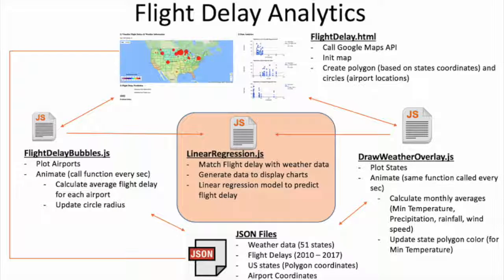Moving on to the code walkthrough for the flight delay analytics module, we have added a new JavaScript file to take in both the flight delay and weather information, matching them to the same date. We then use this information to create a series of charts and to find the strength of correlation between the different weather elements with the flight delay that's occurring in a particular state. Lastly, using two of the weather elements with the strongest correlation, we developed the linear regression model to help us predict possible flight delays based on forecasted weather conditions.